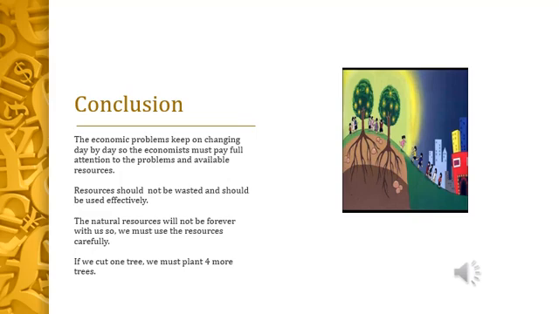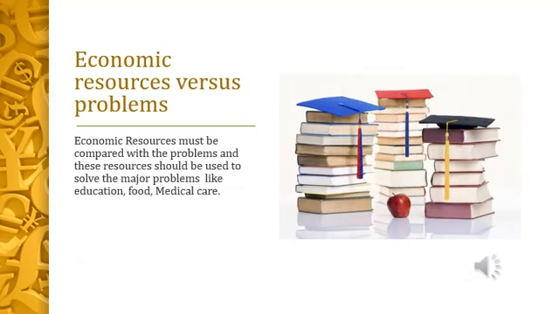The natural resources will not be forever with us, so we must use the resources carefully. If we cut one tree, we must plant 4 more trees. Economic resources must be compared with the problems, and these resources should be used to solve the major problems, like education, food, medical care. My students, today we have learned about the solutions to our economic problems. So we all have to strive for solving the economic problems.